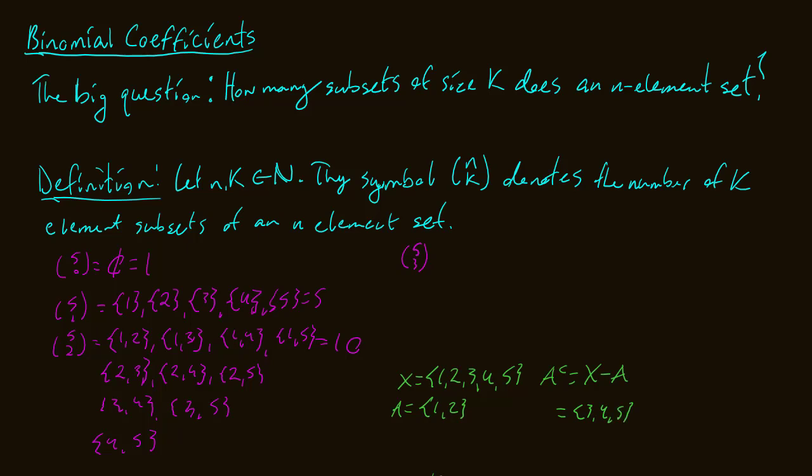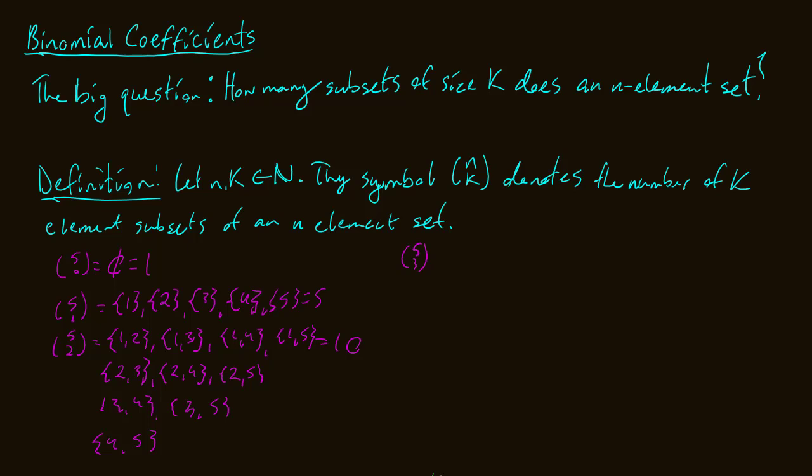And maybe we've talked about complement on this channel before. I actually don't remember, but there's a little refresher. So now that we have that in mind, let's think about the 3-element subsets of a 5-element space. Well, we already did the 2-element subsets, so for every 2-element subset we have, there's also a 3-element subset. There's the complement.